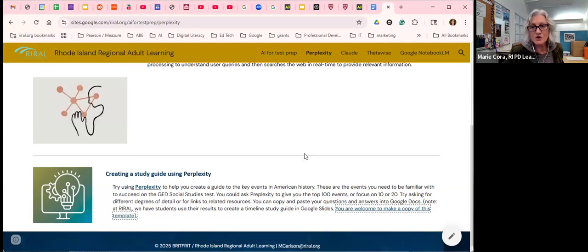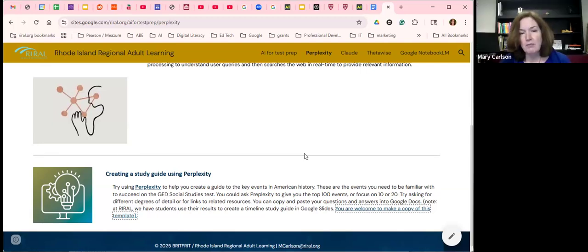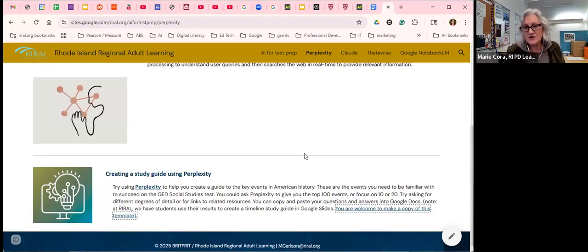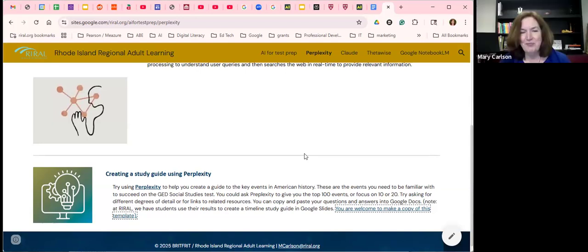What did you use to create the timeline then, if you didn't use AI? Oh, it's just Google Slides. Sorry, I missed you, Lisa. And then Carrie just chatted again. I just tried it and it was very informative. These tools are really helpful.